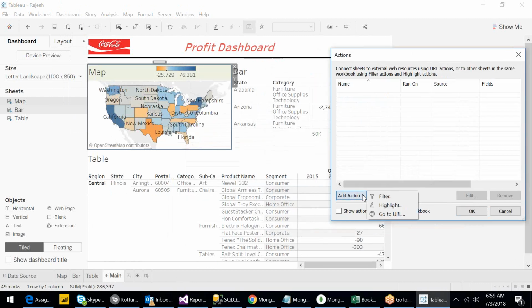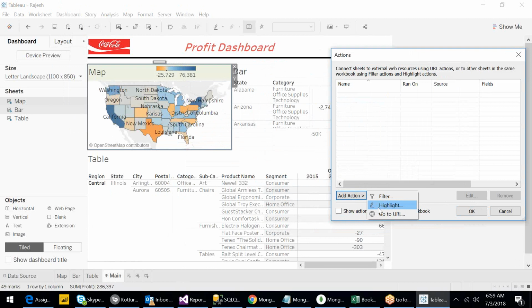So add action. Kishore, one question. When you add it, you have already given the filter for one of the sheets by default, right? Then that sheet will act as a parent and the remaining will act as children, right? Correct. And it cannot be like, if I add an option on the map, I cannot go to the bars and set something that will not affect the map. It will affect the map also.